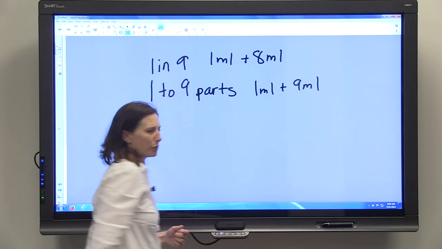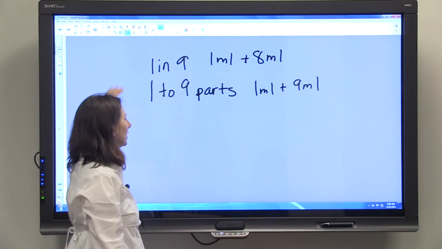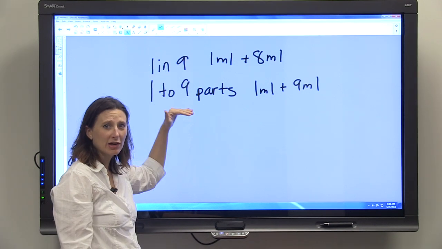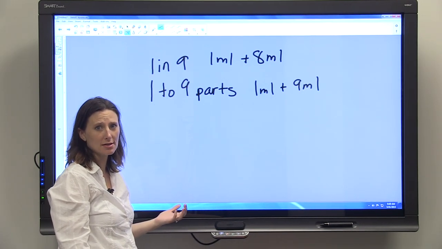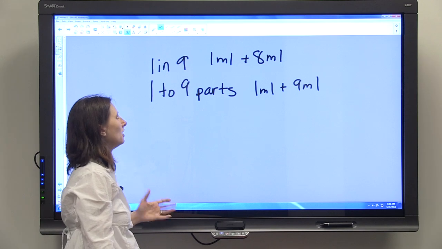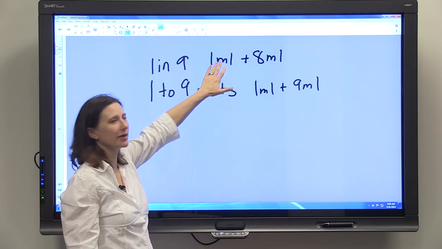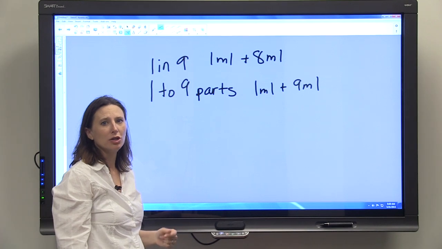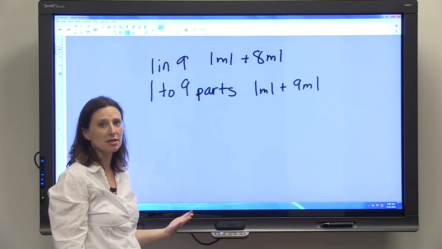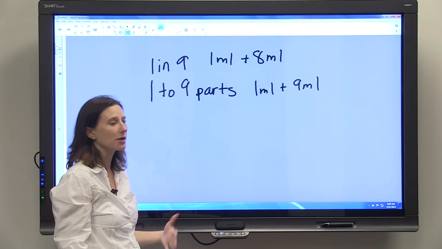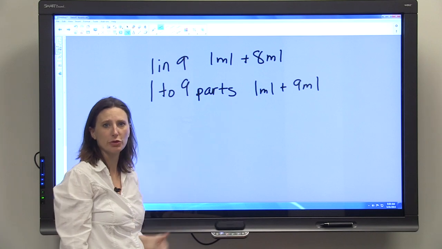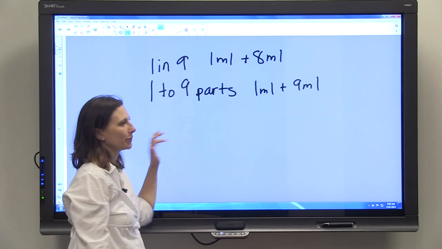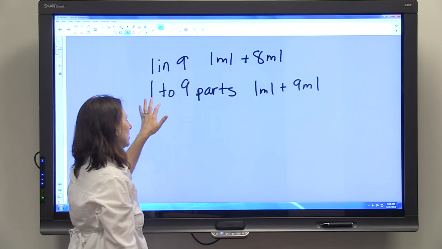So, it's important that you read really carefully how you're making that dilution and that you're aware of the ways that dilutions are described. Because this is going to have an entirely different concentration than this. You don't want to use reagents or things in the laboratory that are not the right concentration. It's very important when you're reading to know what you're doing.